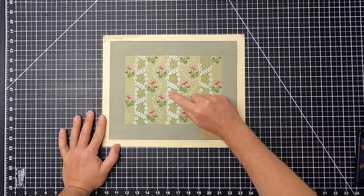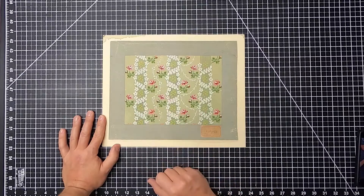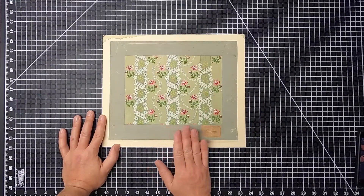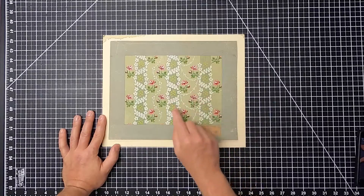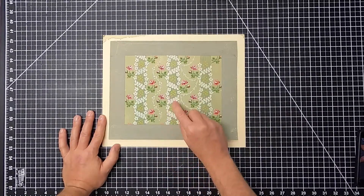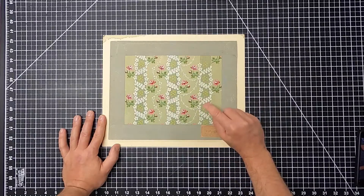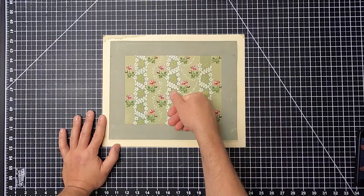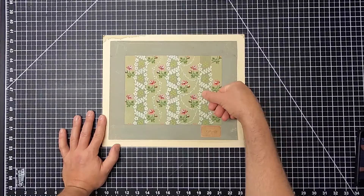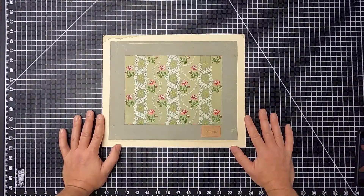We can also see some drop shadows on the flowers, whereas in other areas we do not see the drop shadow. This was most likely sold to a manufacturer who would adapt the artwork and select one of these looks. They might like the pink nestled between the motifs, or choose not to include it, and they might decide whether the drop shadows are worthy of moving forward. So there are really a few options as to how somebody might actualize this artwork.